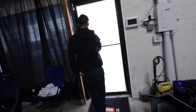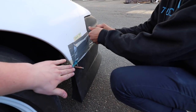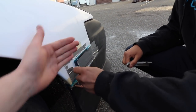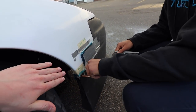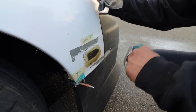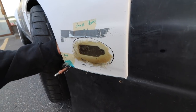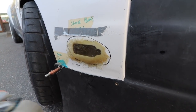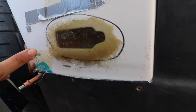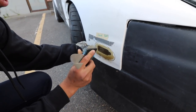But then yesterday also, yesterday we got rid of that side marker hole. So this is our first time taking it off. And basically we just put a piece of plastic behind, put fiberglass mixture in, and then put a piece of plastic on front, taped it up. And this is the outcome. Oh, that's perfect. Yeah. So now this whole cavity is basically filled. Yeah, you can kind of see his hand right through there, so it's not super thick, but it doesn't need to be. It's probably about 3/16 of an inch of just straight fiberglass and resin.